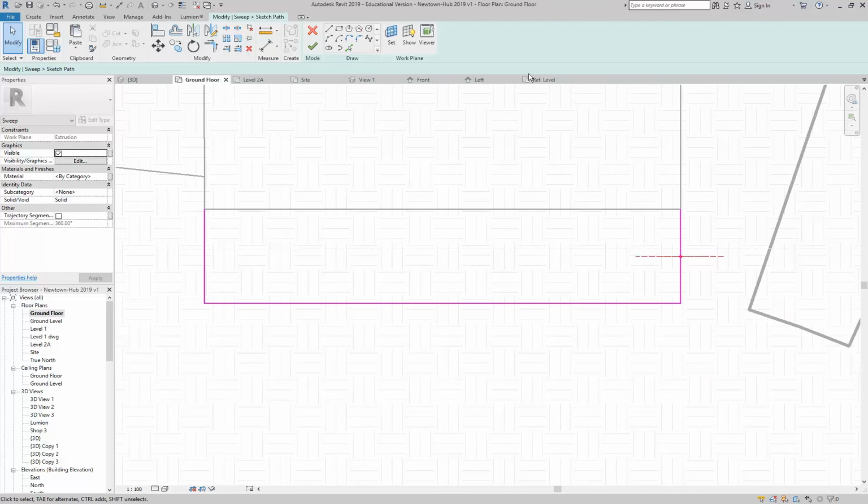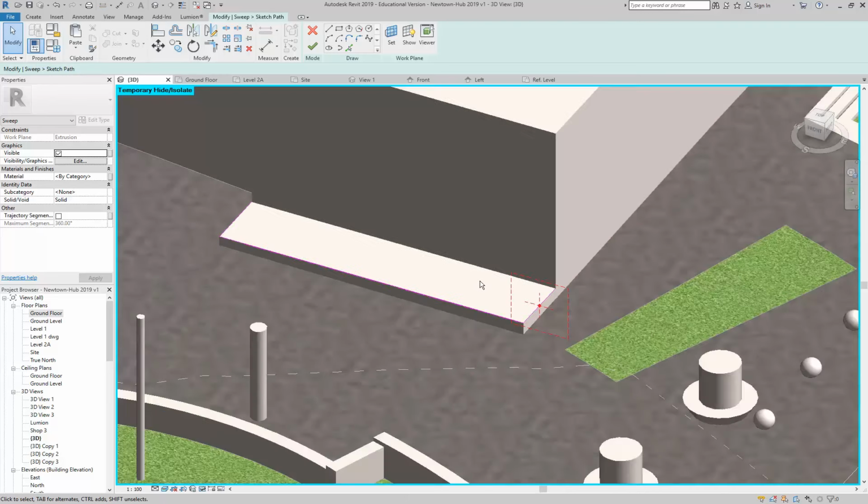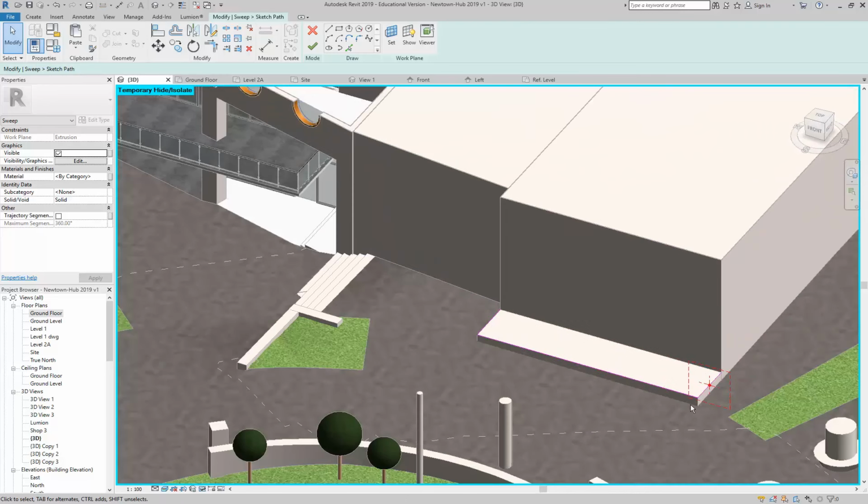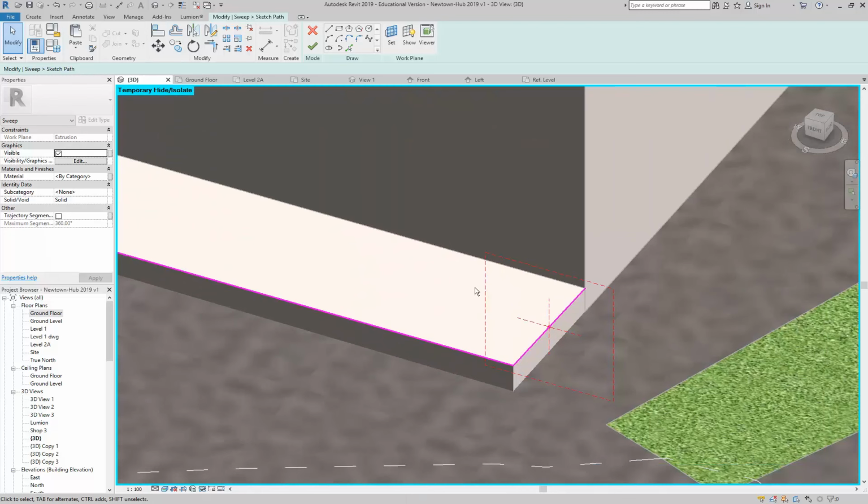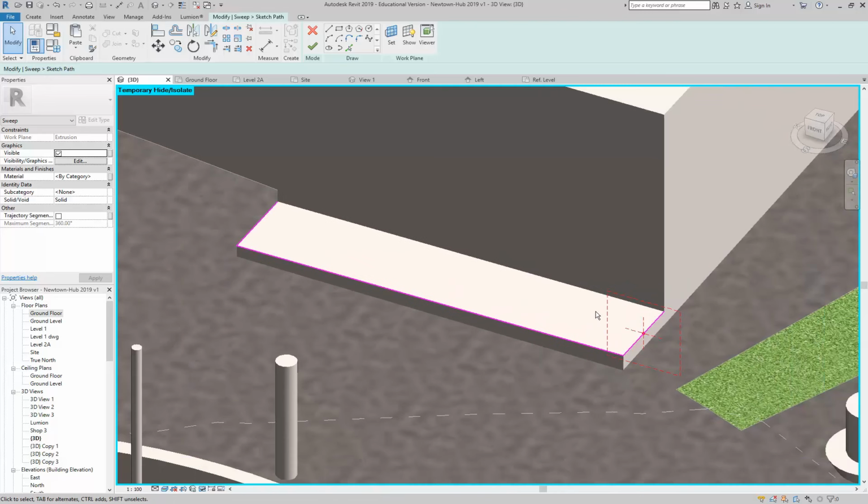So looking at this in 3D, we can see that it's got the path, which is just the 3 lines, and then the plane is the other thing you need to be aware of. So the plane gets set for you. So where do you think the plane has been set? Why do you think it's there?